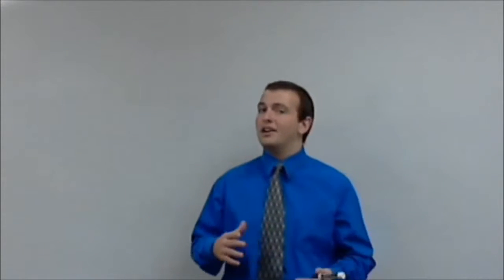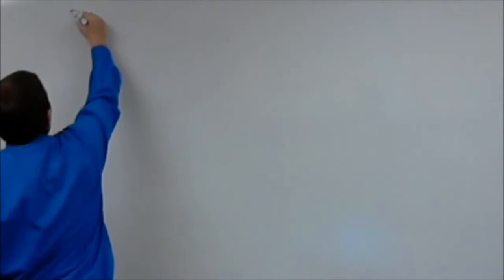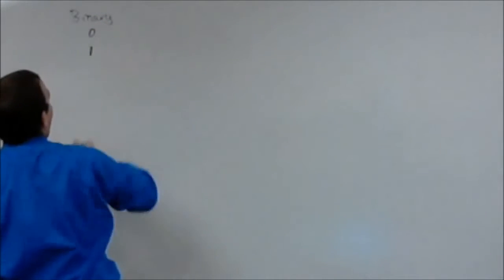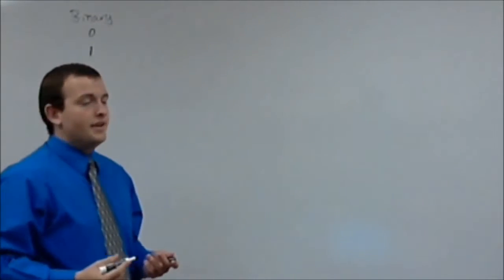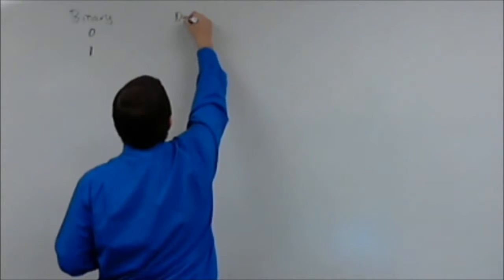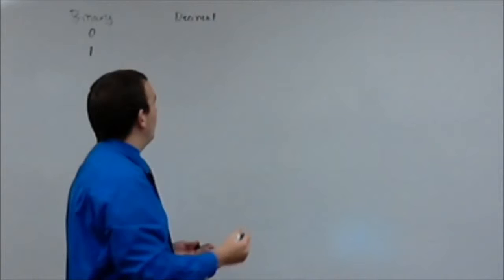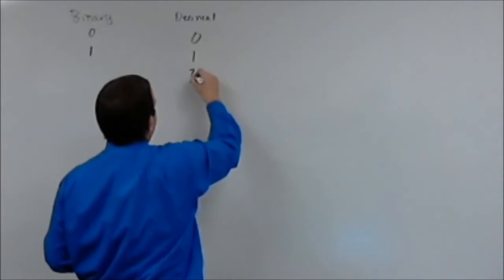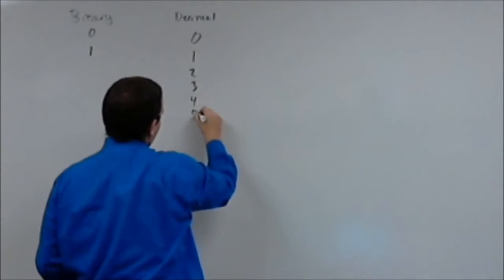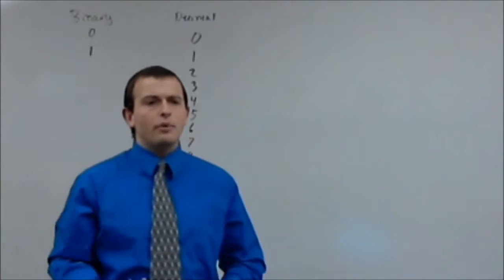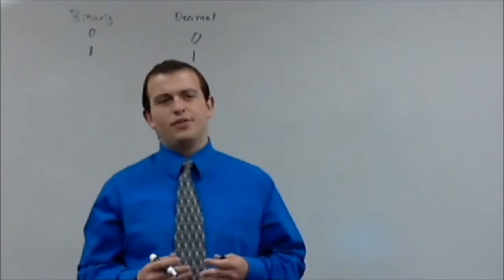Now decimal is base 10, meaning that there are 10 options. Binary is base 2, meaning that you have the 2 options. So, in binary, you have 0 and 1, on and off. Now, in decimal, you've got 10 options, starting at 0, and then you work your way up to 9. So, the question is, how are we going to be able to convert between these two freely?